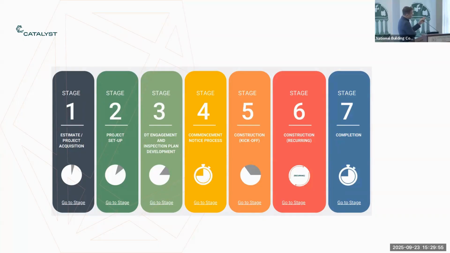Part L and Part F information is sometimes something that isn't considered, something we have to ask and push for when lodging a commencement notice. So we do ask for it, we do push for it. We just need to be demonstrating how we intend on complying with Part L, as the previous speaker ran through. If there's an EAP or a DEAP in draft format or a provisional BER, that will be good enough, or it could be a Part L compliance report as well, which breaks down how that building is eventually going to comply with Part L.